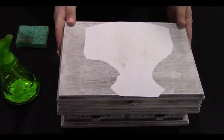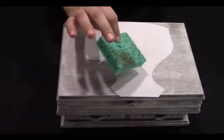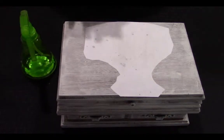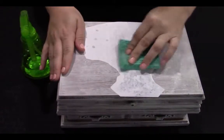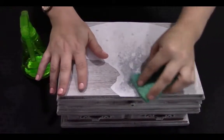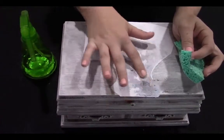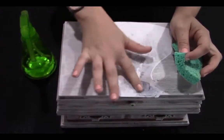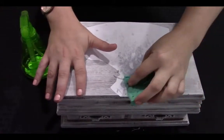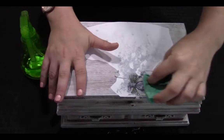We let this dry for 45 minutes and now we're going to do the next step. You can see that it's nice and dry. Now you're going to take just a sponge, get it damp — not soaking wet — and go over the image. You can see how it's changing colors. You can scrub away the pulp with the same sponge, just gently rubbing away that paper pulp. You can see underneath that the image is starting to pop through. This is why we say to trim any of the excess white, because it's just less scrubbing you'll have to do at this point.